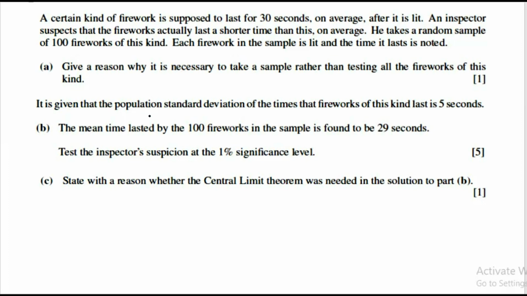It is given that the population standard deviation of the times that the fireworks of this kind last is 5 seconds. The mean time lasted by the 100 fireworks in the sample is found to be 29 seconds. Test the inspector's suspicion at the 1% significance level. State with the reason whether the central limit theorem was needed in the solution to part B. So by reading all these questions, again, we have come to one particular conclusion that the distribution is not mentioned.